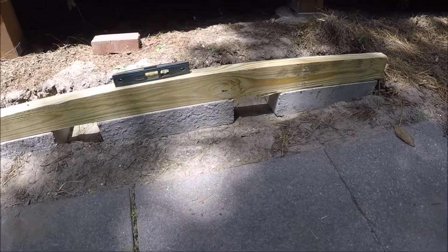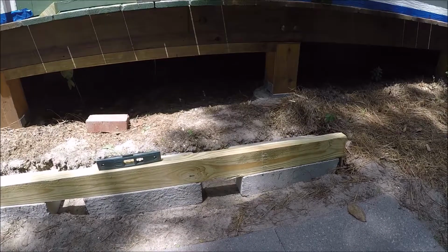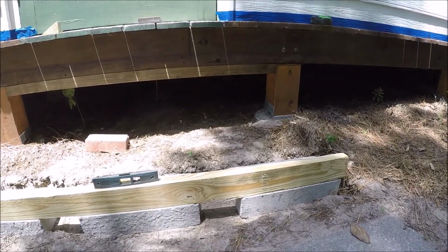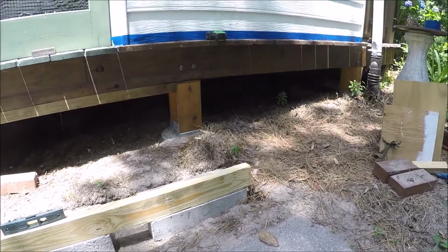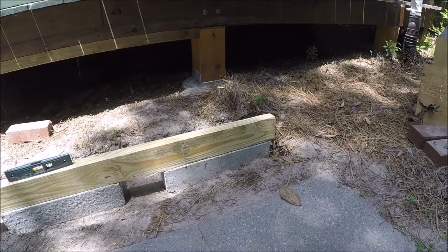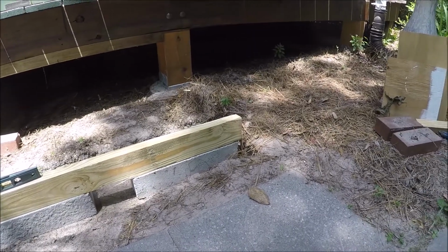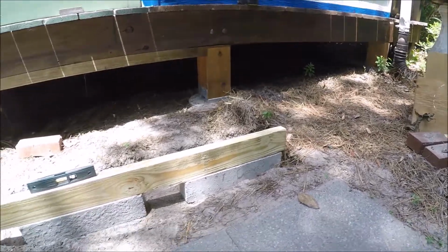I've got these nice and level and tamped down good, so I'm going to just run my stringers. It's only going to be two steps, and I've got them wide. These are 59 inches. I'm going to have like 60 inch steps and put a 4x4 over there in the ground and just put one railing.